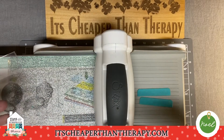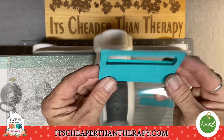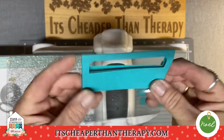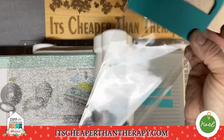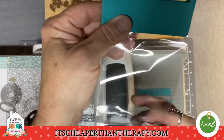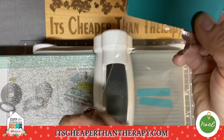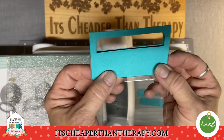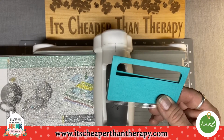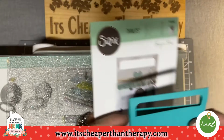But the really neat thing about it is that the packaging that this came in actually fits. So you can upcycle a lot of your products by just putting them in, and you could make a cute little bag topper and reuse this little bag for a gift, for a tag, or a card. Just keep the little sticky part on the bottom. Don't tear it up, just keep it on the bottom. I just gotta roll that up and over so it doesn't stick onto the other one. But this actually fits the top of this. So it's really super easy how you can make this work with the little gift bag topper die. So look at it that way as well.